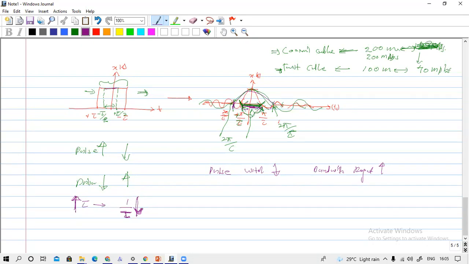If you have very low pulse width, pulse duration, you will have a high data rate. So pulse width is low, bandwidth required is high, and data rate is high. For less pulse width, you have high data rate, so bandwidth should be high. But with very high pulse width, data rate is low and bandwidth is also low. Did you get this point? It is very important for baseband transmission, and also to understand distortionless transmission and distorted transmission.